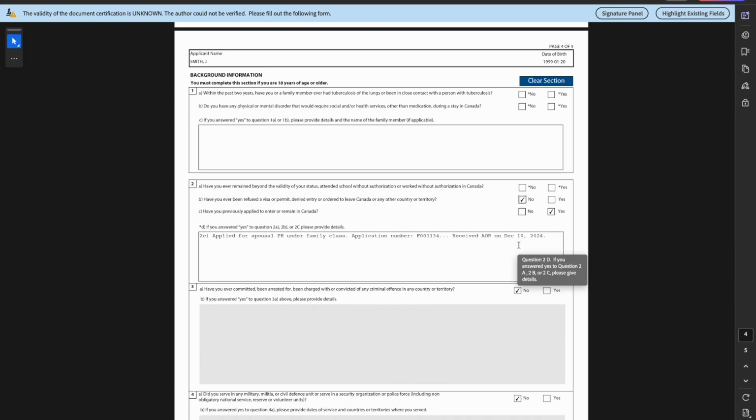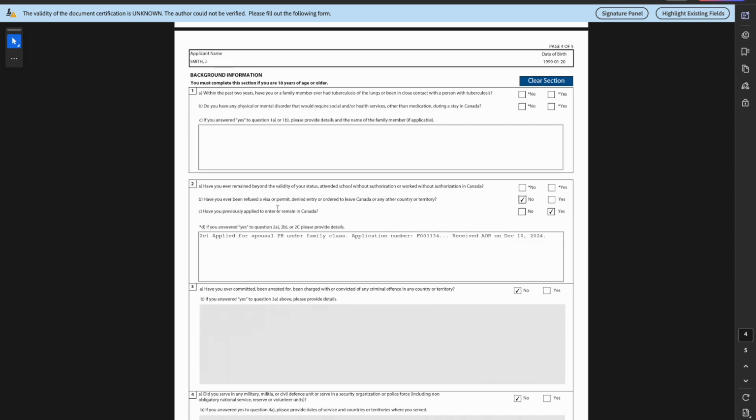When you receive an AOR, it will give you an application number and say we received your application, it's currently in progress, something along this line. So you just write these 3 lines, and that would be sufficient. You should say yes and say 2C, and just provide the information, so that the visa officer would know that your application is currently in progress, and your visitor visa will get faster processing. Generally that's what they stated on the website as well.